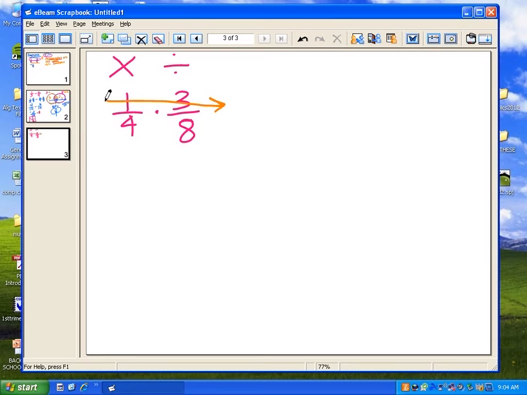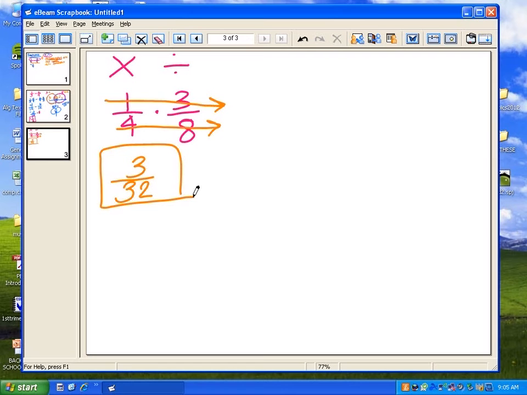And we get 1 times 3 is 3. And then what do I do to my denominator, Albany? Multiply them. Multiply straight across. 4 times 8 is? 32. 32. Do they have anything in common? No. You should be able to tell way back here. Do they have anything in common? No. Is there a 3 hidden in one of those numbers? No. Then they have nothing in common, and this is your simplified fraction.